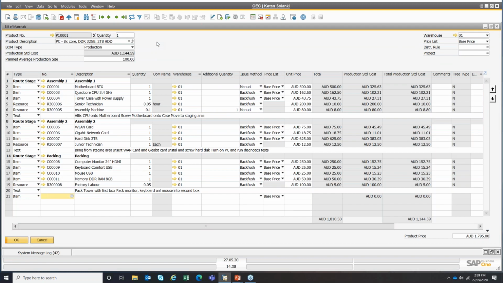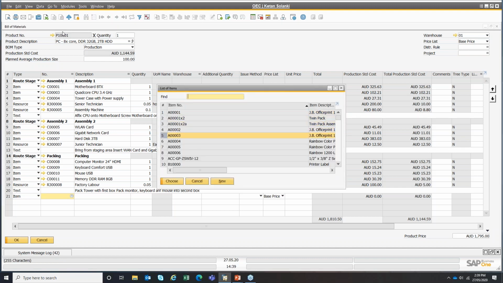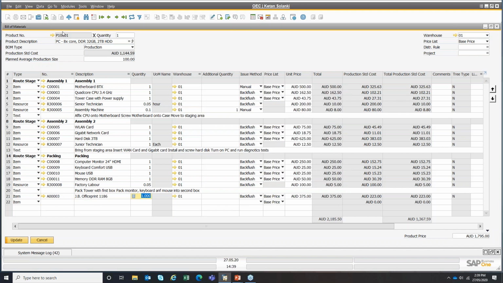One other thing I failed to mention earlier around the bills of materials is that if you had a bill of material where you had a finished product, but you also had some resulting byproducts in the production run, you can add that item into the bill of material with a negative quantity.